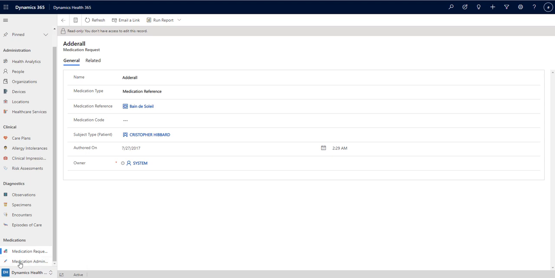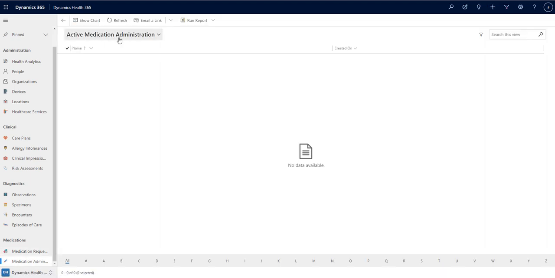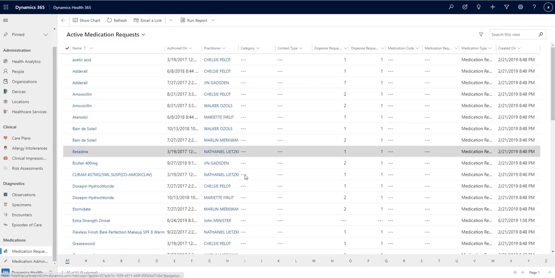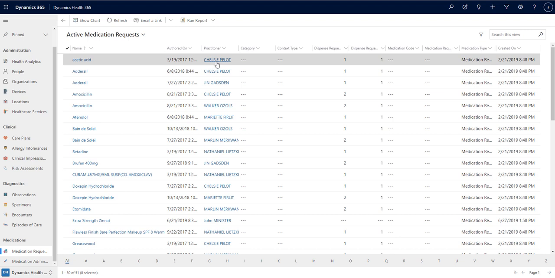That's a medication response, and I don't know what this is. This is active medication administration. I have a feeling this is another high-level one. There's no data in the system here, but this is probably a high-level one related to medication requests that we would find. And as you can see from medication requests, we've got a practitioner, we've got what it is that they're requesting, and we've got the category and context type.